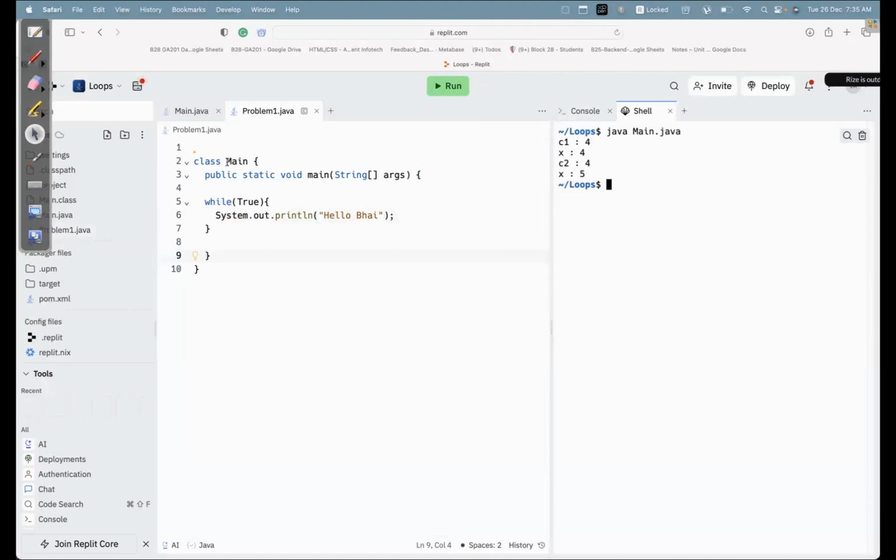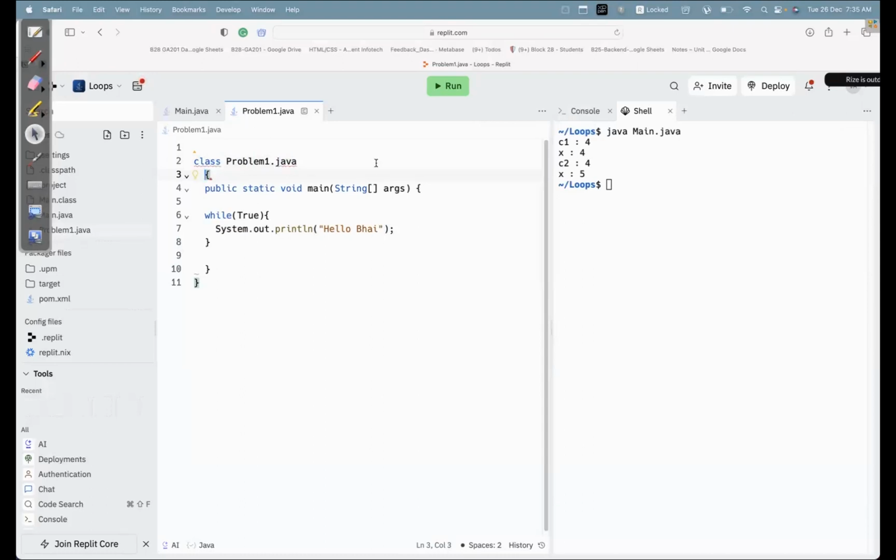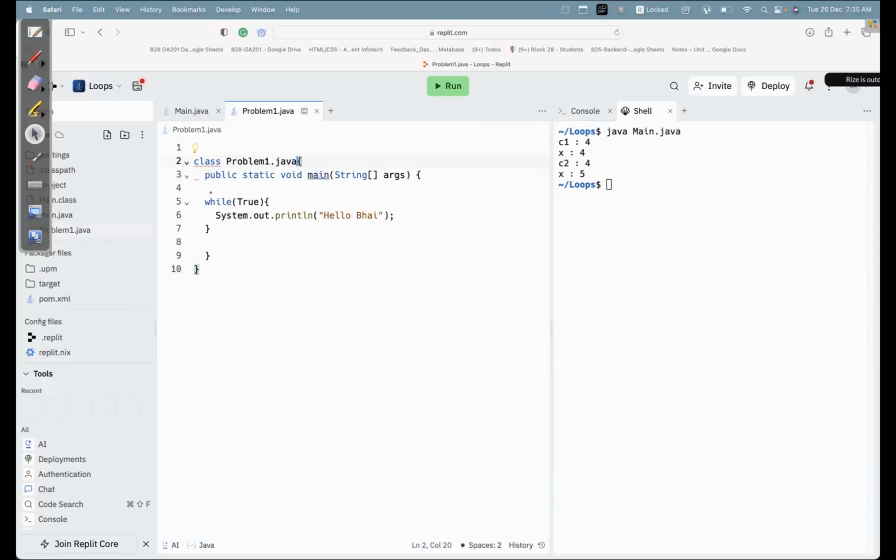So this is my Problem1.java. Now if I execute it, let's see what will happen.